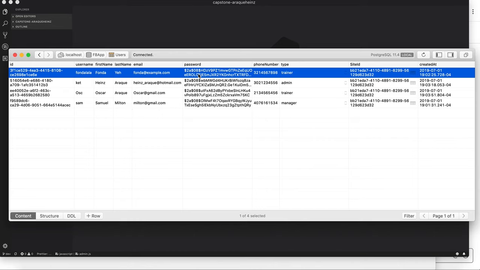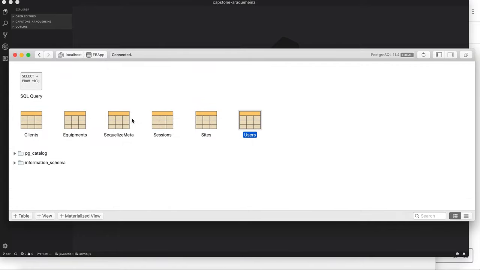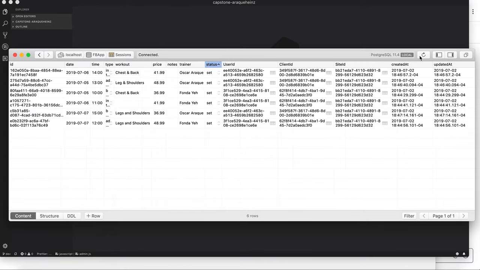One thing that you do is the password is hashed and bcrypted, so it's always going to be unknown for anybody who sees the database. After a while, every user, let's say a trainer or manager, has sessions. You can see here that before it had a site ID, it only had a client ID.